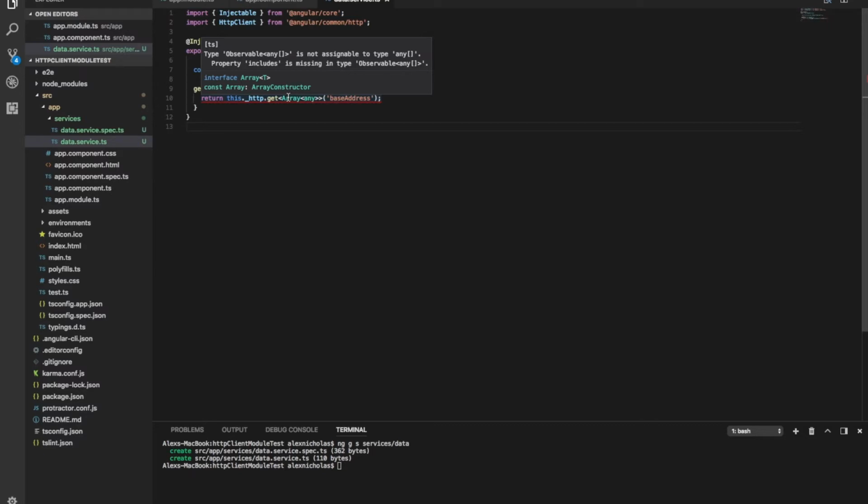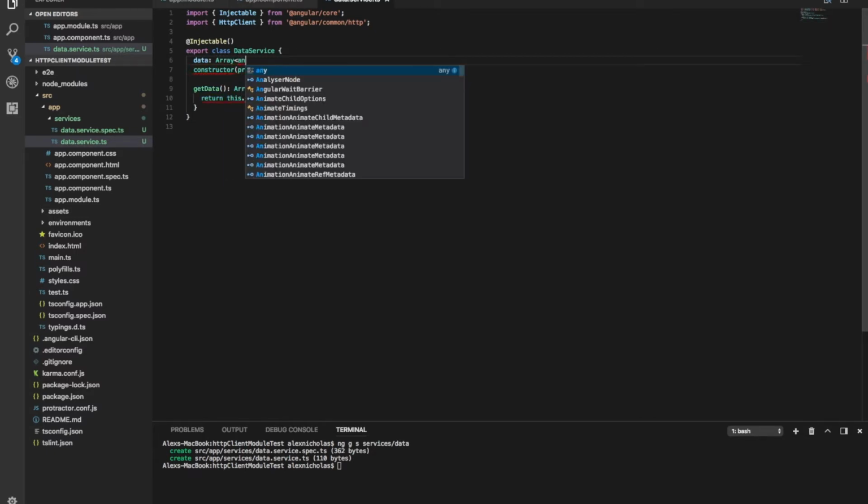We're getting back an array of any, and we can then type that later to the return type that we're getting. Again, it still doesn't like it, because I've typed the return type for the method to be an array of any, and we're still, at this point, returning an observable.